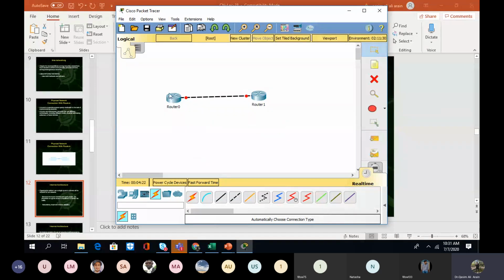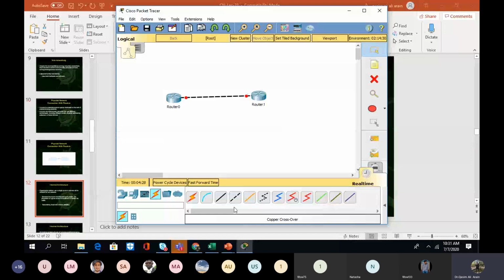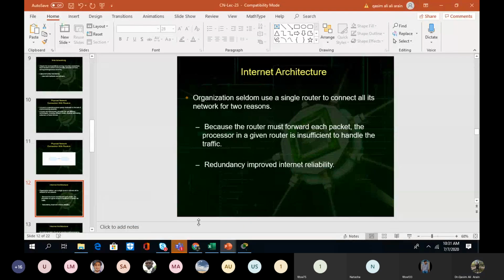लेकिन राइट नाउ यू हैव टू अंडरस्टैंड दिस थिंग दैट टू राउटर्स कैन बी कनेक्टेड टुगेदर राइट इनसाइड अ वैन्स। तो यहाँ पे जो चीज बताने की है ना वो ये है कि router must forward each organization seldom use a single router to connect all its network for two reasons। आपके पास ऐसा नहीं होता कि आप एक ही राउटर को यूज करें और उसको यूज करते हुए आप डिफरेंट नेटवर्क्स को कनेक्ट करें, क्योंकि आपके पास इतने ज्यादा ऑप्शंस ही नहीं होते। You don't have the interfaces through which you are going to connect 10 or 15 networks together. No, you have to use multiple routers to connect multiple networks. That's what। अब उसके रीजन क्या है?